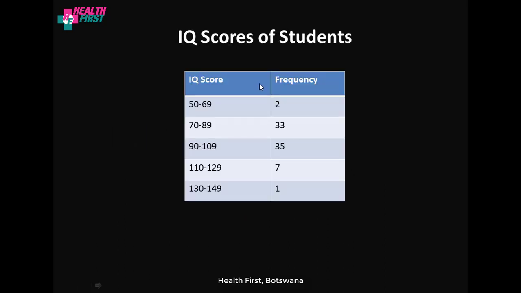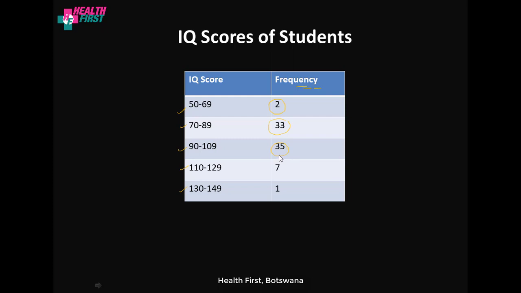This is a simple frequency distribution. How do we know that it's a frequency distribution? We can see that it has classes, and of course it says frequency right there. That's easy. And it shows how the frequencies are distributed across the different classes. The thing to note here is we have how many classes? 1, 2, 3, 4, 5. And within the first class, we have 2 data points. This is what this is basically telling us. And within the second class, we have 33 data points and so forth.